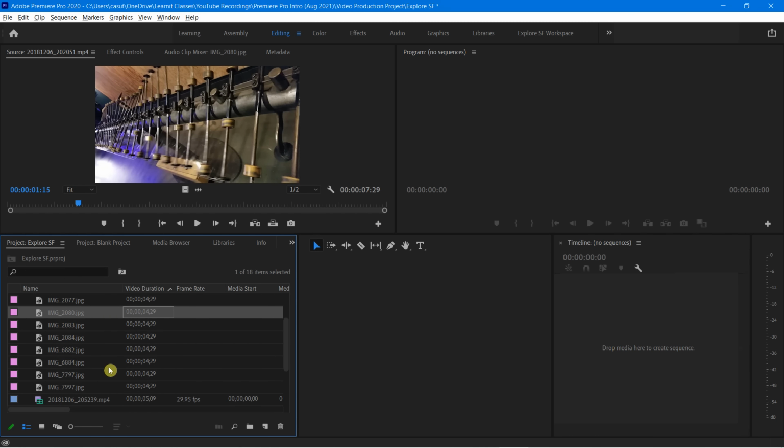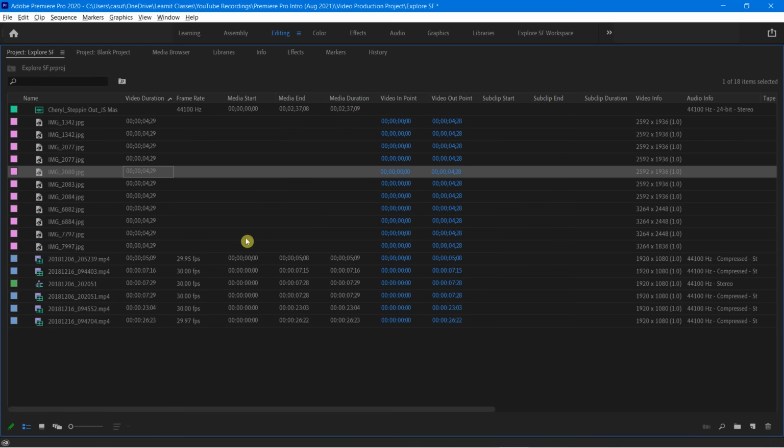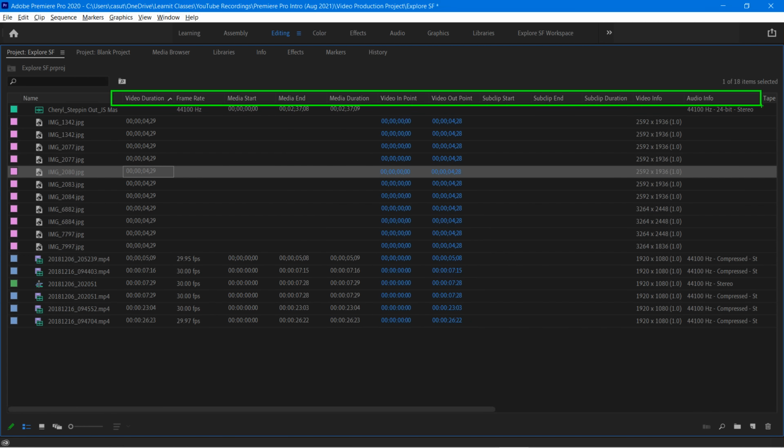Now, the thing that's kind of bugging me about this is that, like, do I know what types of media this is, right? Notice how there's like different kind of icons here. It's kind of trying to tell me a little bit, but I want something a little bit more definitive. So earlier on, I talked about how we can look at the different metadata display columns. So if you recall, I can very easily make this bigger by hitting the tilde, and then you'll notice on the top here, I have all of my different column headings.